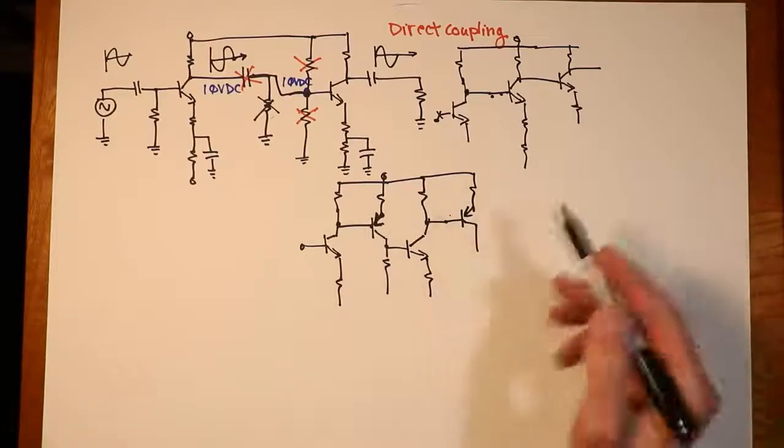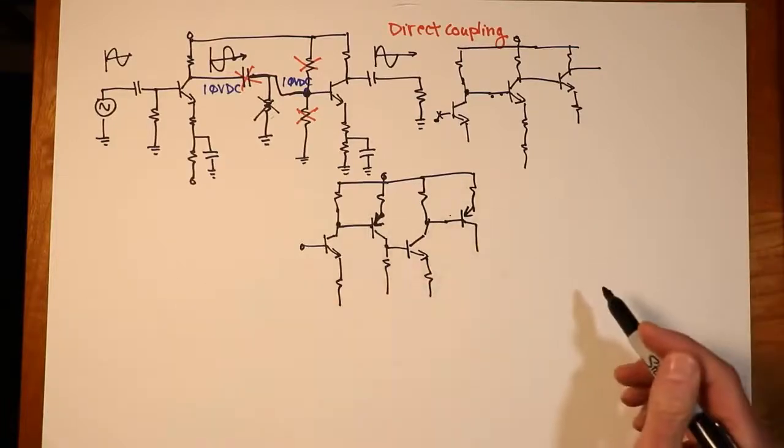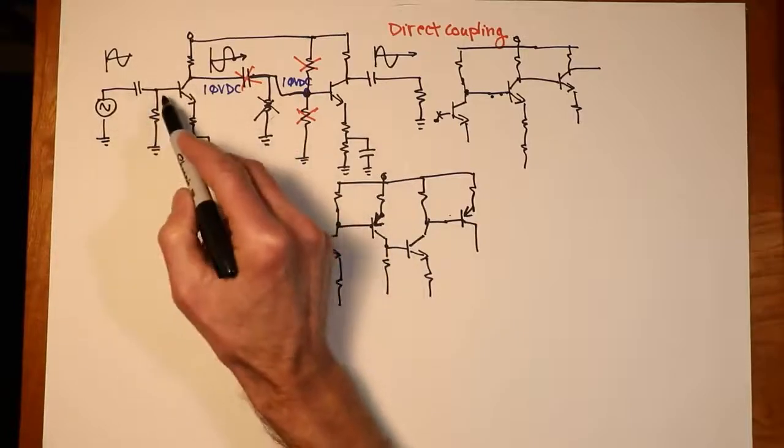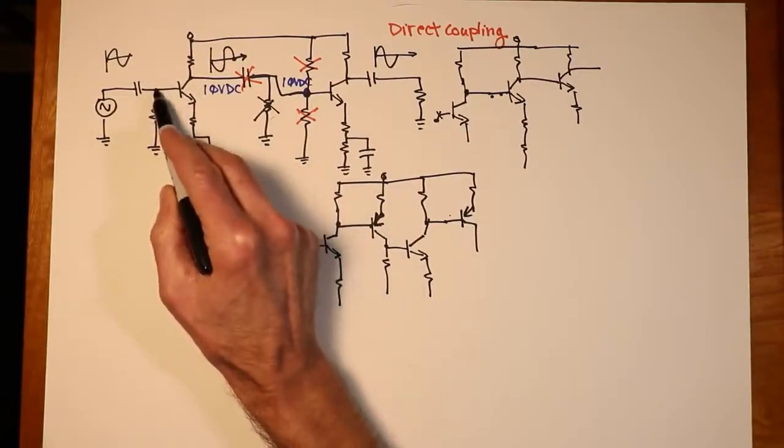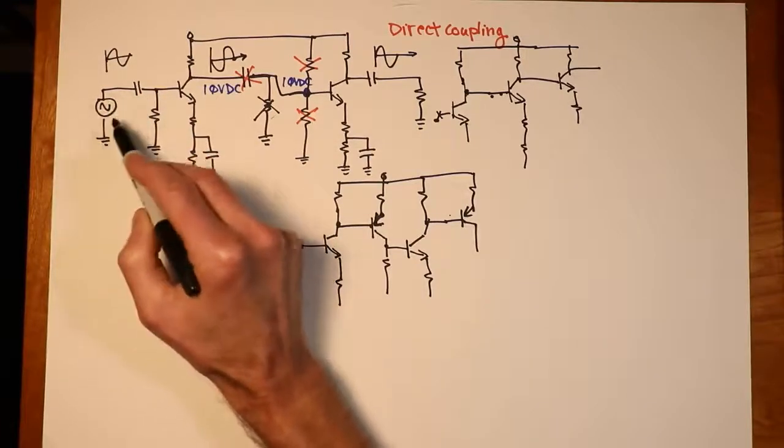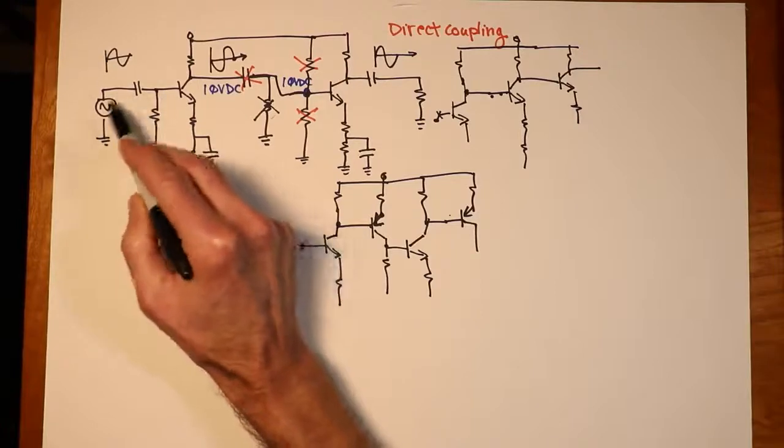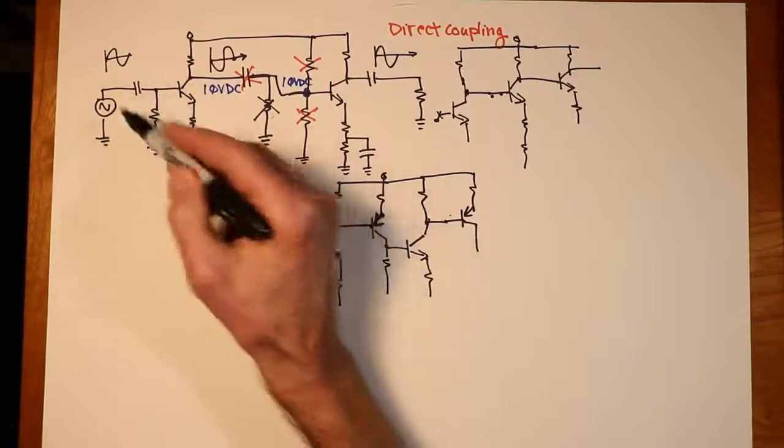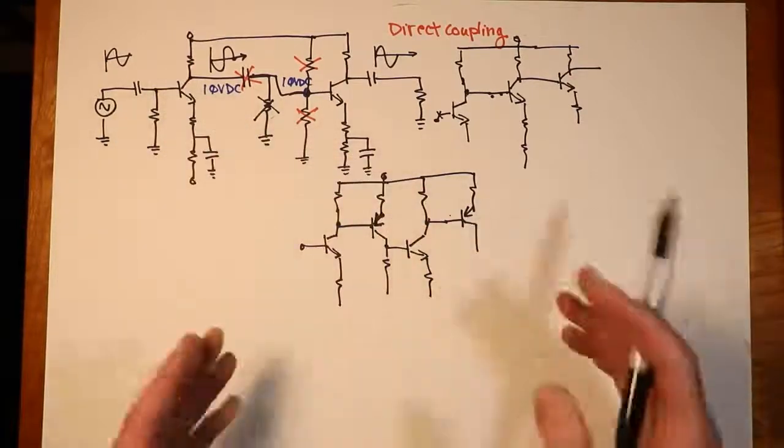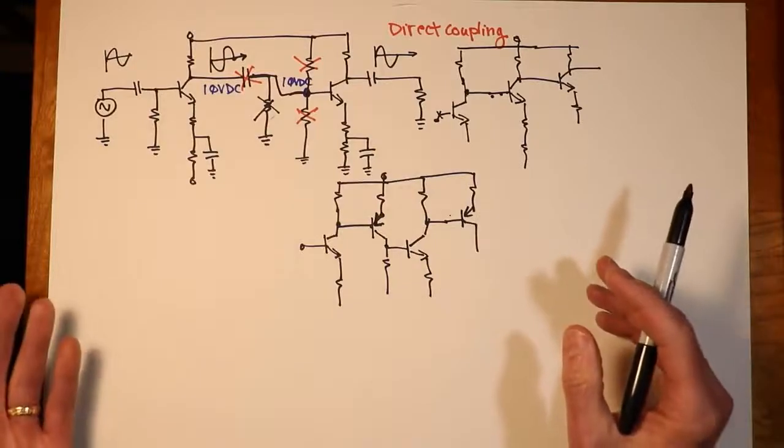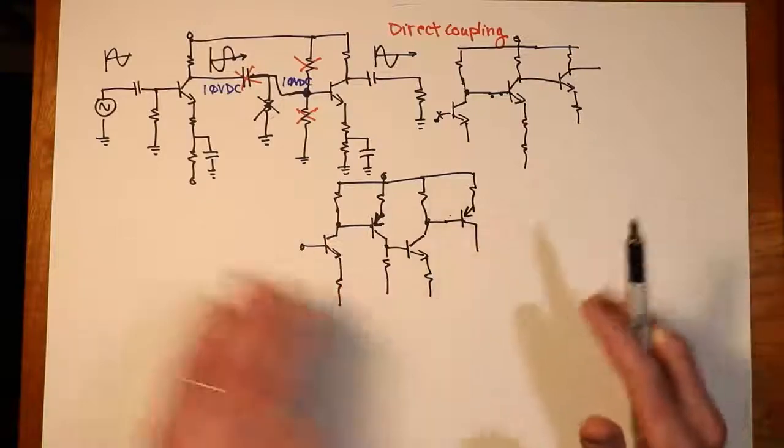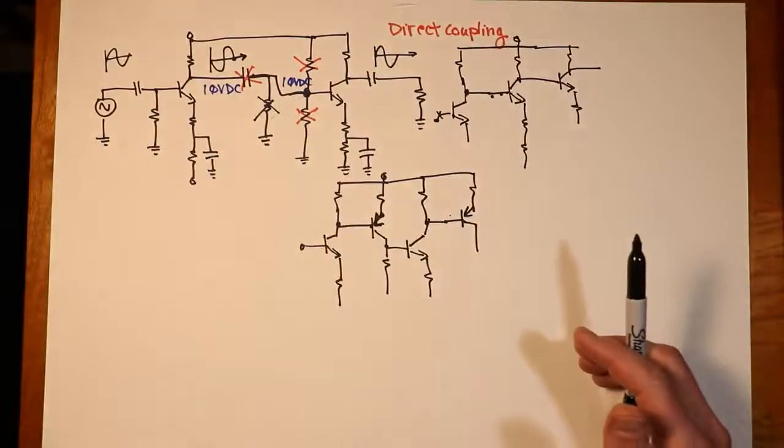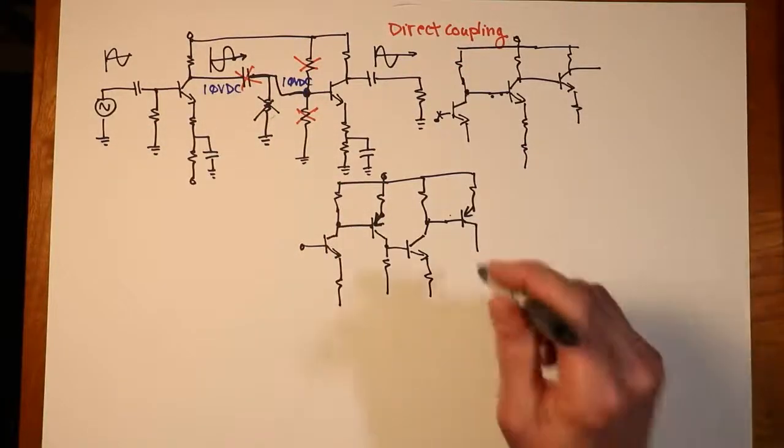If we're smart about this, we can actually get rid of all of the coupling capacitors. On the front end, back here, if we design this properly, this DC voltage can be small enough to ignore. For many sources, we could hook up directly without a capacitor. Now, that's good because we don't have a lower frequency limit if there's no capacitors. So very, very low frequencies or slowly evolving DC values could be amplified by such a device.